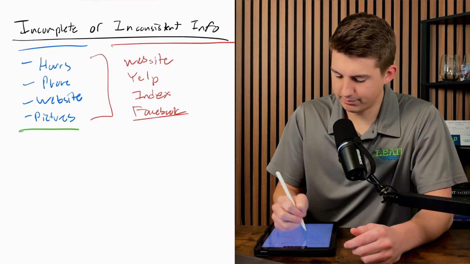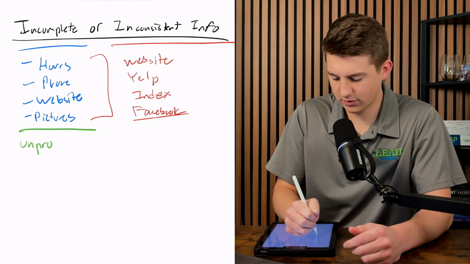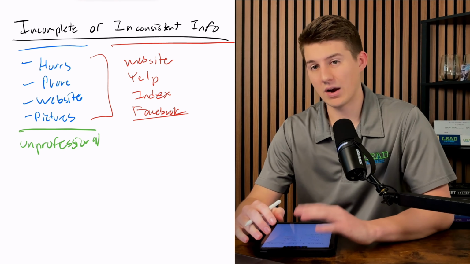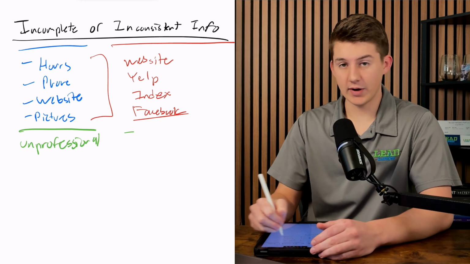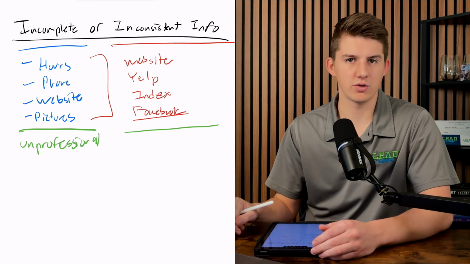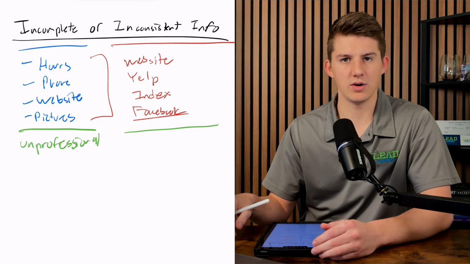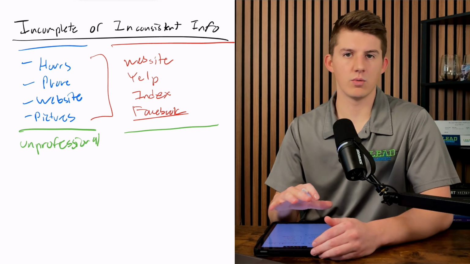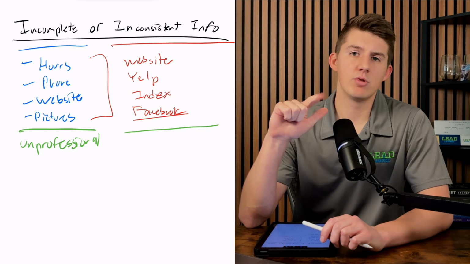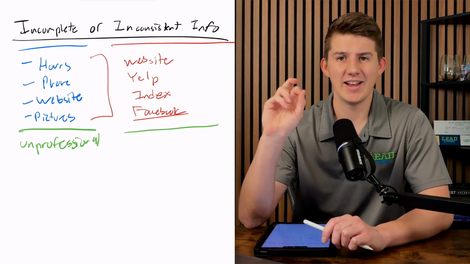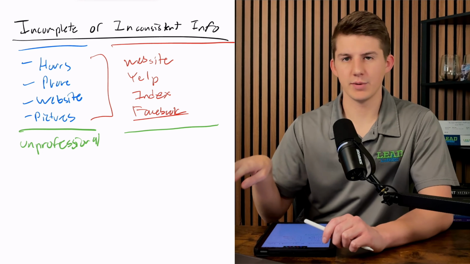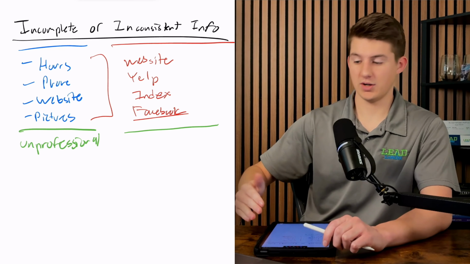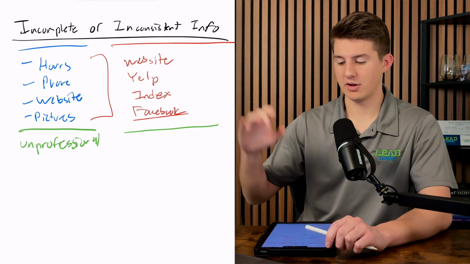Now, why do we need to do this? Well, obviously the incomplete profile is unprofessional and it's not going to get any clicks. You're not attracting somebody to click your account versus somebody else's. Now, what you might not realize though is the inconsistent profile, where your address doesn't match what's on your website or the phone number doesn't match what's on Yelp or something like that, makes Google not show you because you have less internet authority. All Google knows about you is your name, your address, your phone number. Like that's their identifying metrics. And if they don't see that in other places on the internet when they crawl and do all the internet scraping that they do, that lowers your business authority. So if that's the same everywhere across the internet, it'll make a huge difference here.